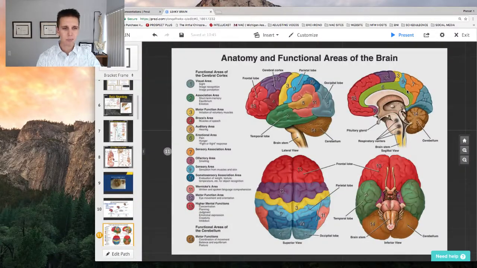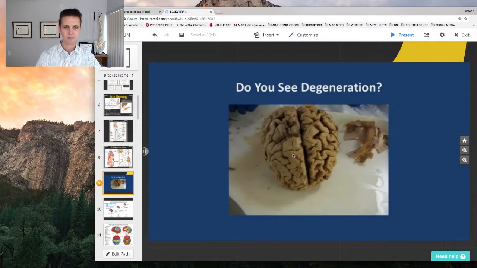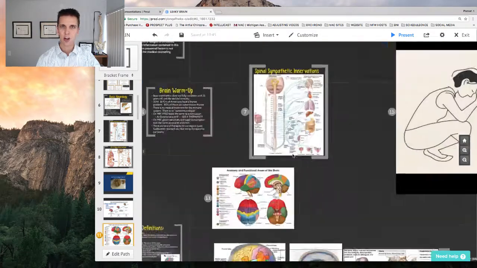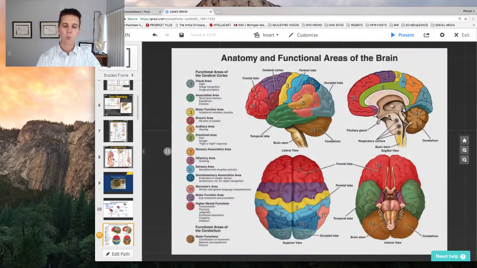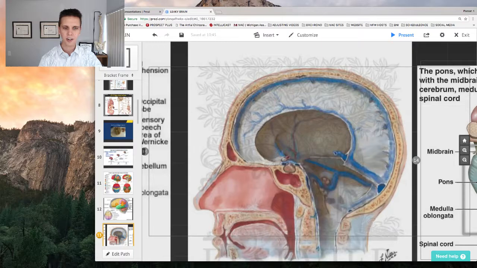All right, just another brain map here. There are all these areas of the brain itself: the frontal lobe, the cerebral cortex, the parietal lobe, occipital lobe. And what we can do is, going back to our brain degeneration slide here, we can actually draw clinical conclusions about what areas of the brain or what functions this person may have had difficulty with. All right. So again, more of the same, just kind of moving along through here.